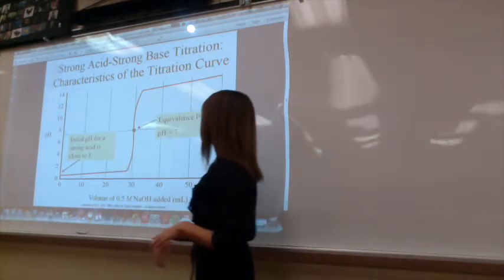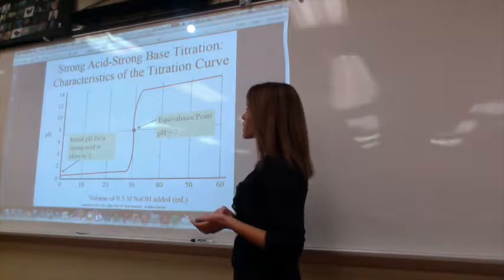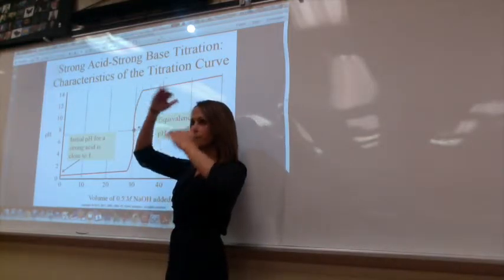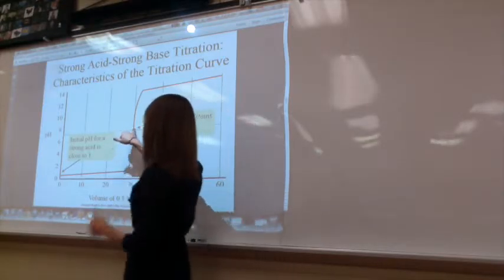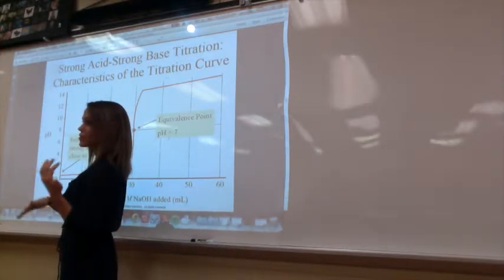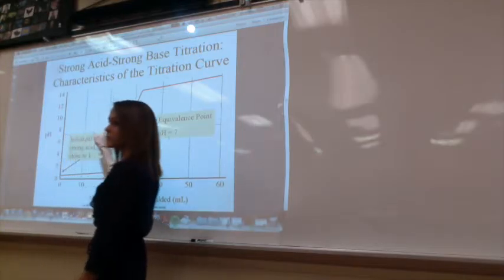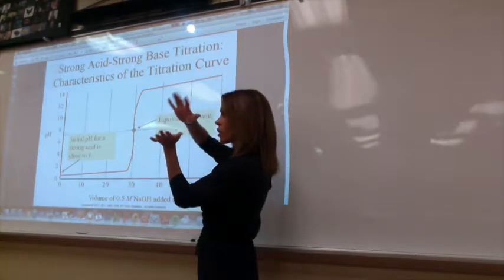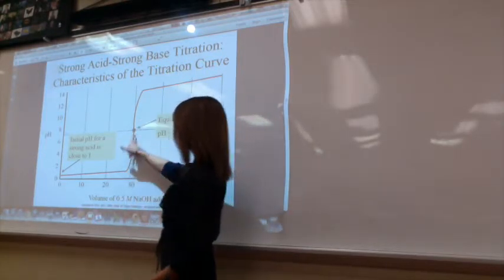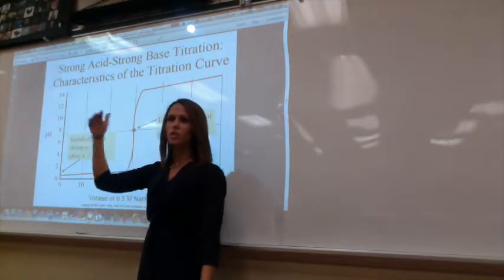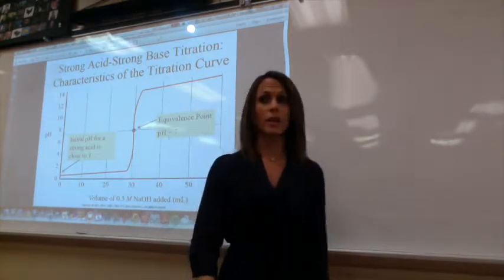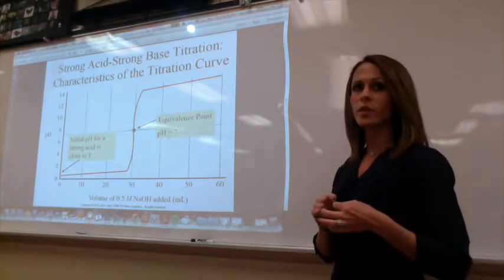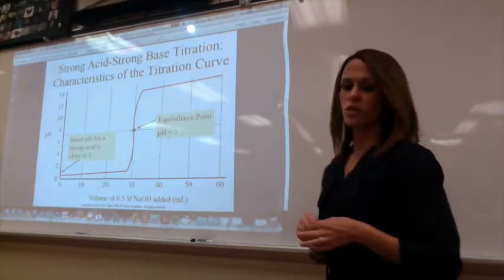when really here is the exact equivalence point. You can tell from a graph where the equivalence point is because it's exactly halfway between these two, top and bottom of your curve. So you can mark it back. We know, though, that with a strong acid and a strong base, the pH should be 7. And it is. But if the curve is a weak acid with a strong base, the whole curve will shift. All you do is find the halfway point and plot it back to the pH, and you'll know where the pH is at the equivalence point. Everybody got that? So your midway point on the graph is your equivalence point. Midway is your equivalence point.